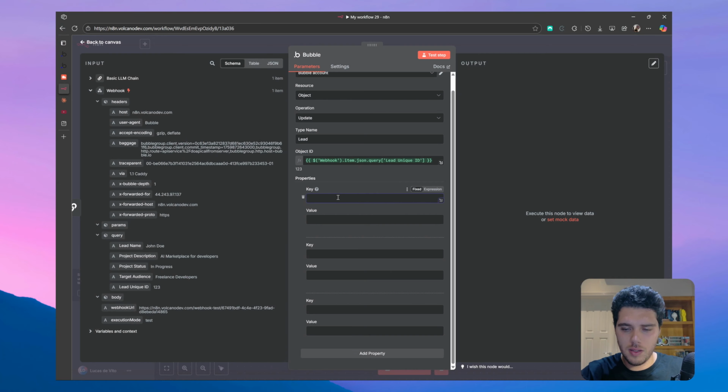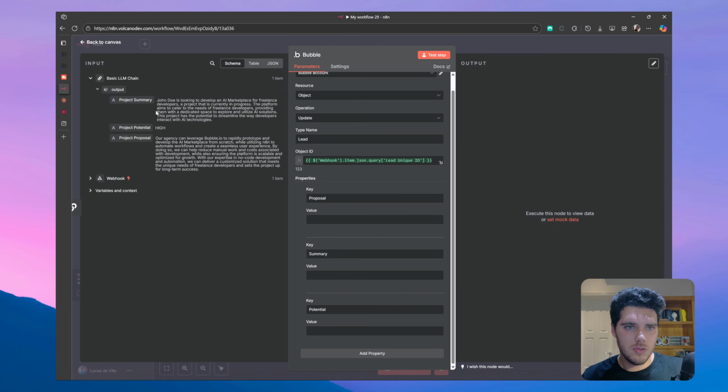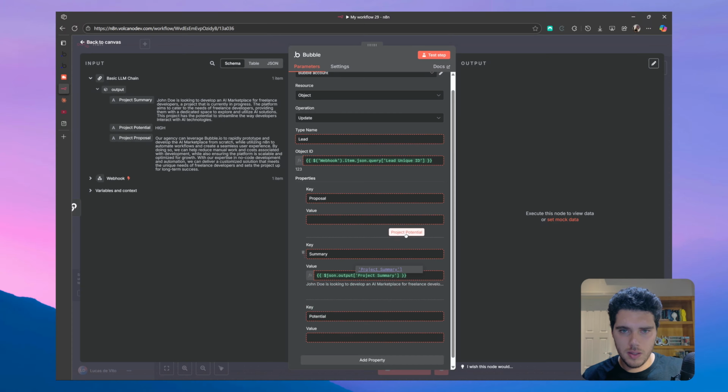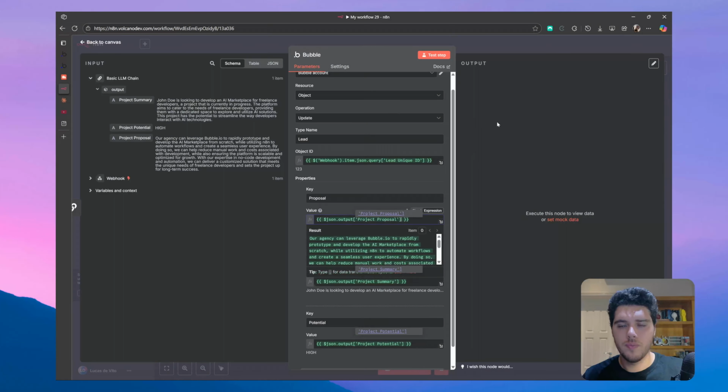So let's set up the proposal, the summary, and potential. Okay, and now we can essentially drag and drop these results from the basic LLM chain. Okay, so project summary, project potential, and then project proposal.